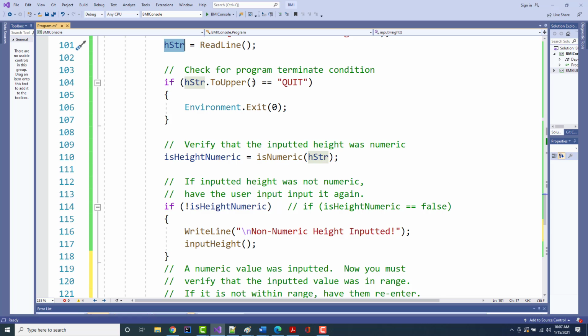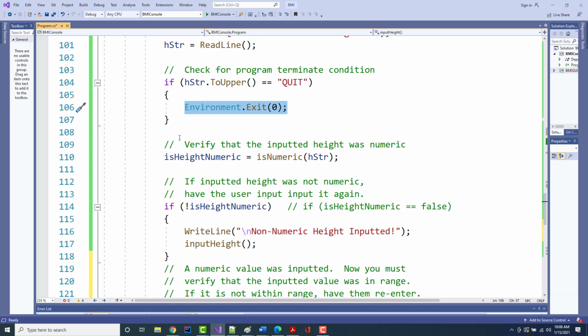We immediately check to see if what they put in is quit, and we convert it to uppercase, just in case they didn't put it in uppercase, because they're human. And if that's the case, this is called a normal exit. 0 means typically normal termination. If there was a problem, like a machine problem or whatever, you typically return a negative number. Back in the olden days, like, when I was your age, okay, then what happened was they typically had a computer operator that would literally watch for things like that to happen. And when there were negative numbers, they knew there was a problem and they knew who to contact.